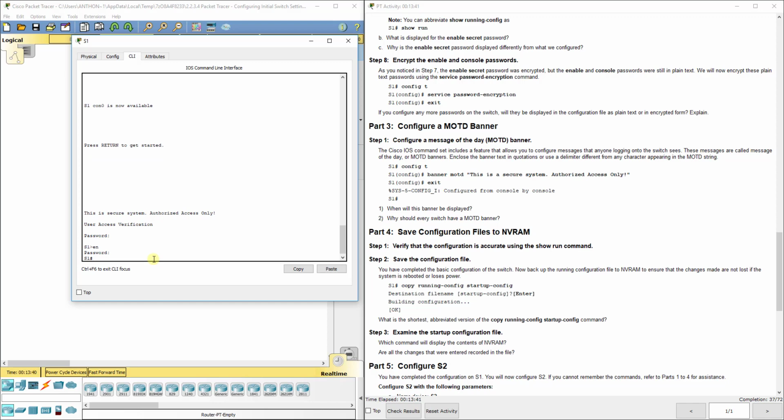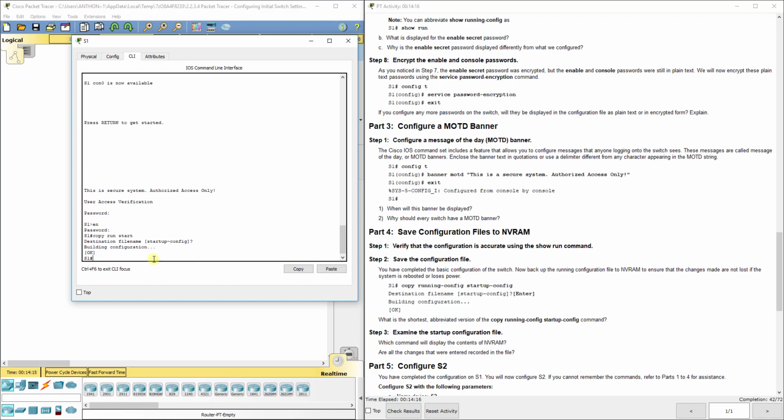Now, from here in privileged exec mode, where you just have the pound symbol, I am going to type copy run start. This doesn't save the Packet Tracer file, but in a real world situation, this would save your configurations that you have done in your switch, so that if it were to accidentally, like a power off or something like that would happen, it would actually save those settings. So it's going to copy your running configurations, which all of you've done, to your startup. So kind of like when it boots back up. Now you just hit enter here and enter again.